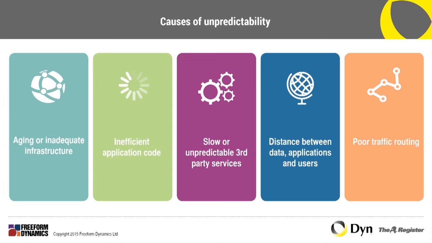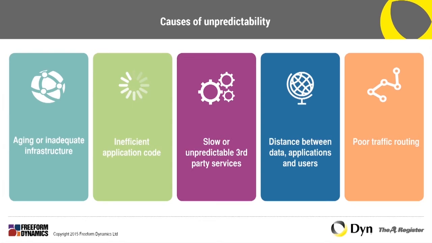So where are the users? Where are the applications? Where's the data? Where are these composite systems, these services that we're pulling in from the internet, located? Are we pulling in the most appropriate ones for our performance? Are we actually putting our data close to the users and the applications close to the users if we have that opportunity? And lastly, how do we actually manage all of that routing of traffic around these complex systems?